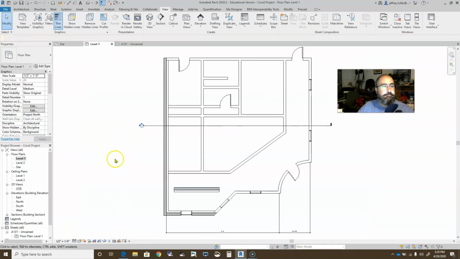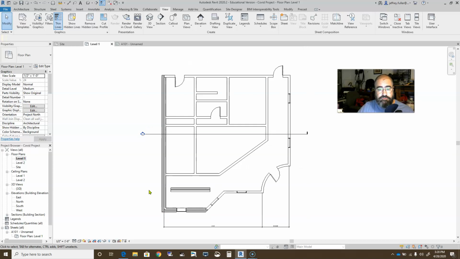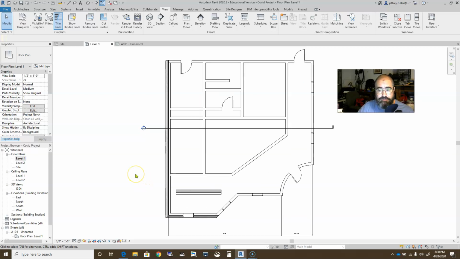Okay. That is the only thing I can think of. I believe that's the only other way to do those things. Hide, isolate. Yeah, temporary hide and isolate. That's the only way you can do it. Of course, if you find another way to do it, that's just fine. The thing about Revit is there's like a dozen ways to do everything. Sometimes it's not even designed to do it that way, but it does it anyway.